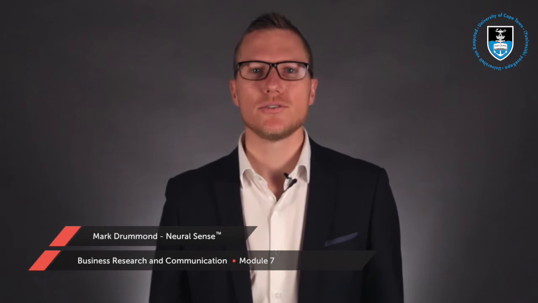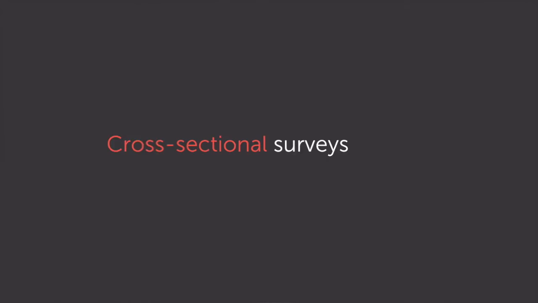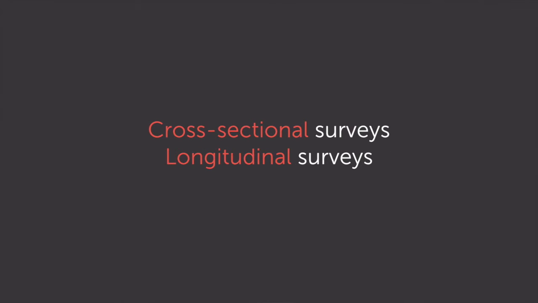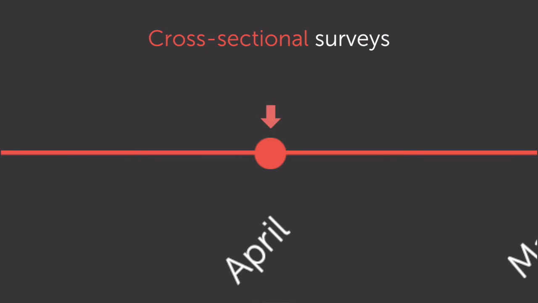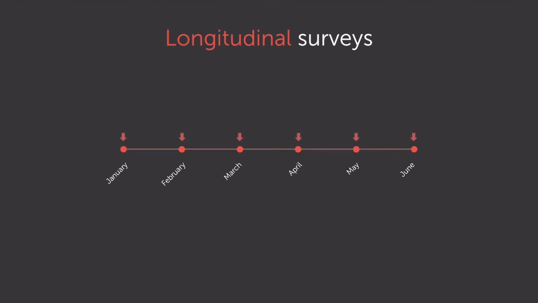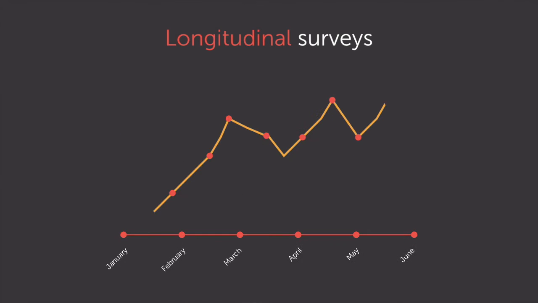The time span needed to complete the survey brings us to the two different types of surveys: cross-sectional surveys and longitudinal surveys. Cross-sectional surveys collect information about a particular topic at a single moment in time. It provides us with a snapshot of the current landscape in which we are currently operating. Longitudinal studies collect data at multiple points in time and examine the changes in the data gathered over this period. It provides us with a view of trends and/or patterns and measures the changes in these over time.